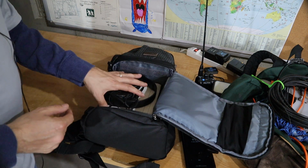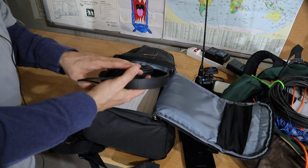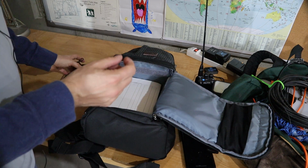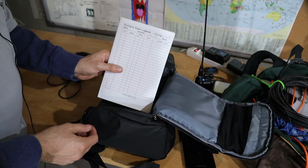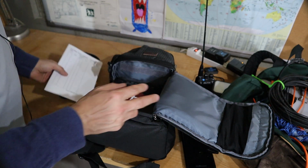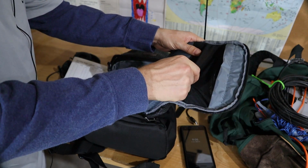So first up in the main compartment, you can see I've got a pair of Sony sort of foldable headphones. I really like these. They're cheap, they're fairly lightweight, and they work really well. They have a nice good sound to them. I do have a pair of earbuds, but I just don't like using those. I really prefer these. I printed out some paper log sheets to use for logging since, like I said before, I really can't trust and rely on my phone with that battery issue. And then in the compartment here, I've got a couple of pencils to use for logging.